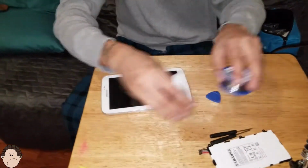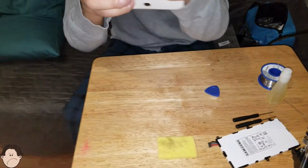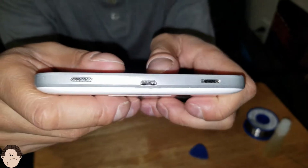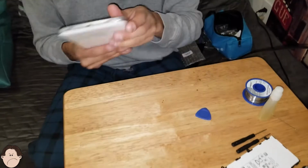Let's put this to the side and focus on this tablet right here. So basically the thing that's wrong with this tablet is the charging port is not working. It needs a new charging port. The battery is depleted. There is no battery power at all whatsoever, so that's why we have a battery.